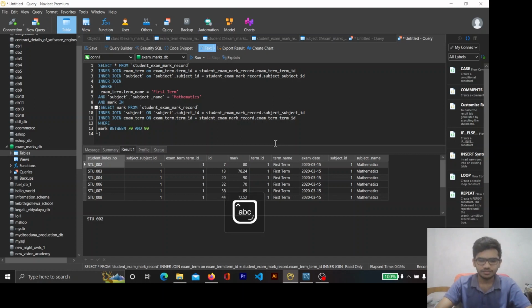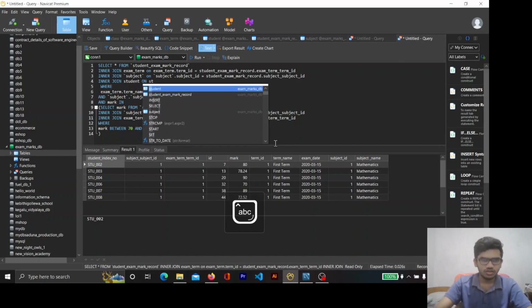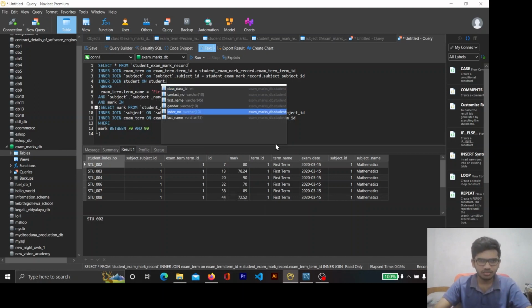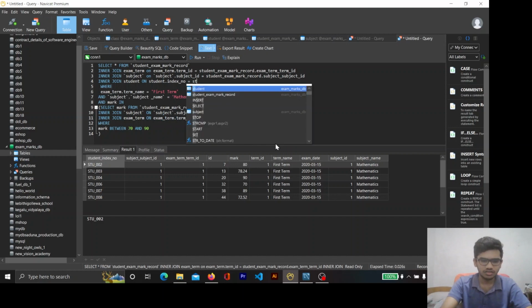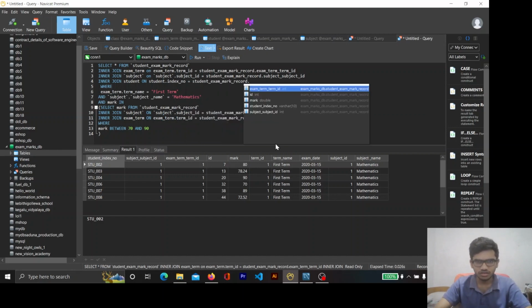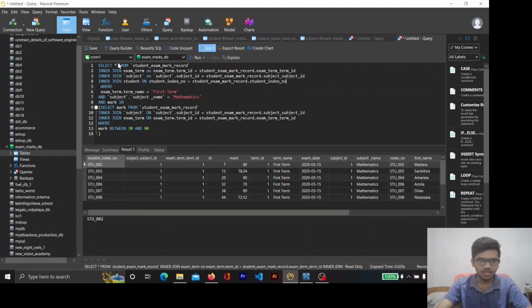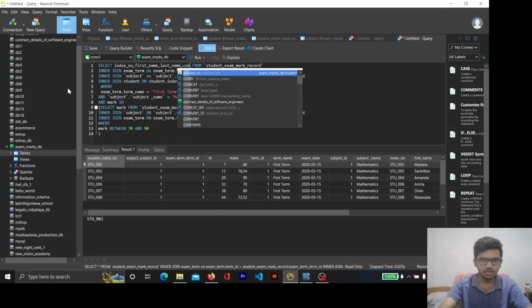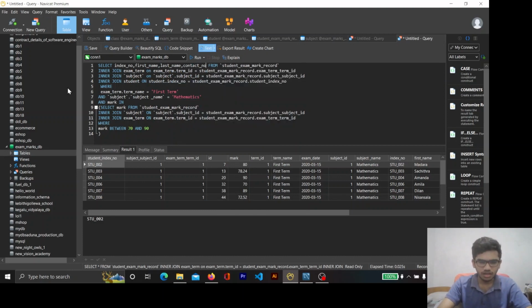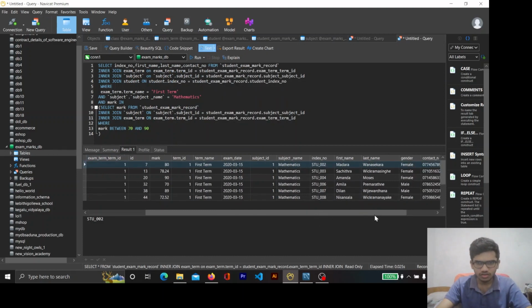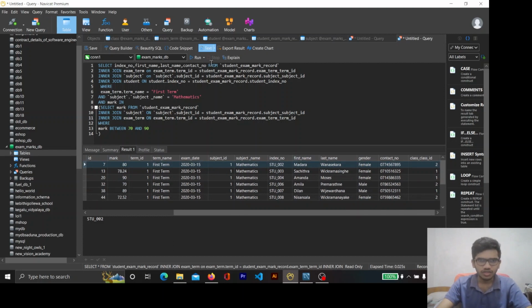So student table's index number is the primary key. So index number in the records table is index number. So I have inner joined that. So now you can get the index number, first name, last name, contact number, and then what? Okay, you need to get gender, right?